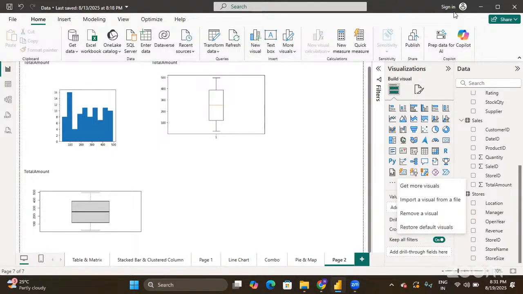So any questions? Obviously, if you are good at coding and interested in building the code, you can go and try out Python and R to get the visualizations. If not, you can go and use the normal visualization. I mean, you can pick the normal one instead of going with Python and R visuals.